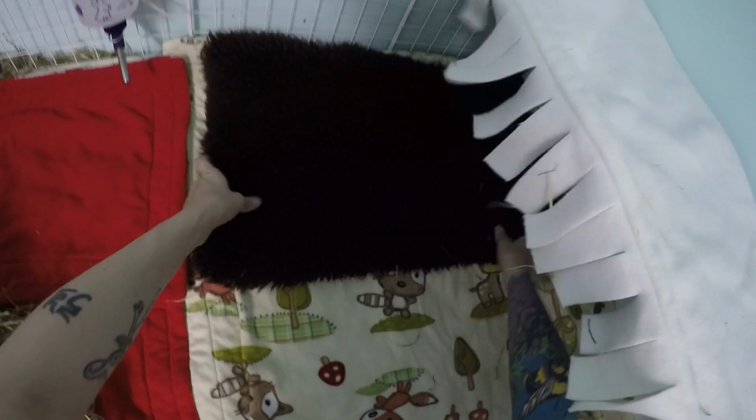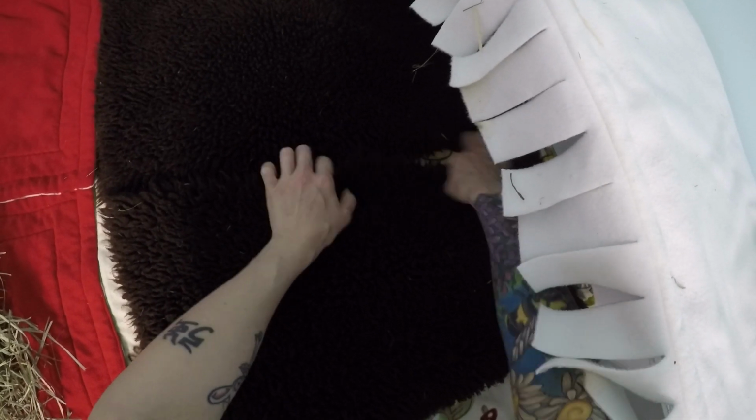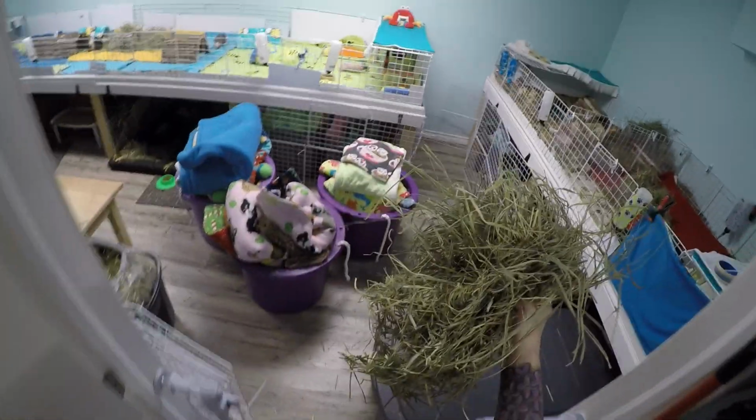There we go, it's all fresh. We'll get your vet bed down so you're nice and squishy. There we go, sweeties. There, how's that? Okay, so I just gotta grab them a bit more hay, and it'll be a bit yet before I can give him his tablet. There you go, buddy boys.